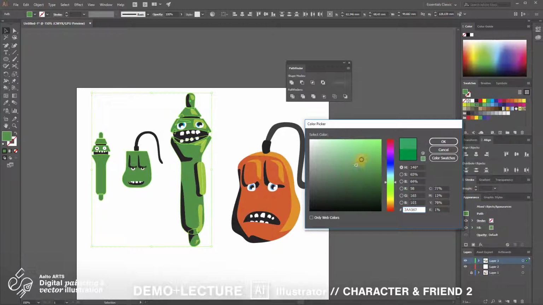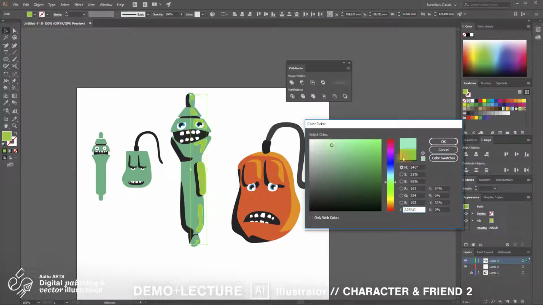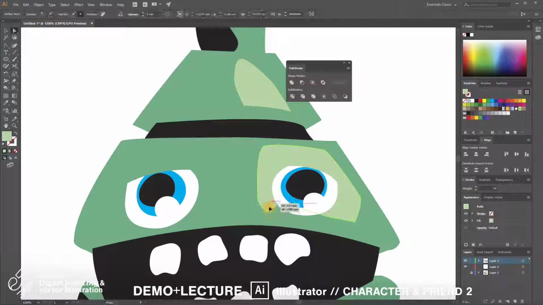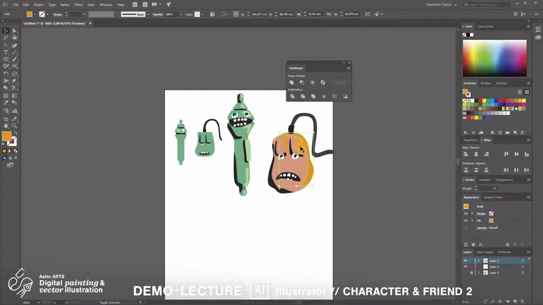I can now change all of these colors at once. I'll just mix a new green from the color picker. I'll do the same with the lighter greens. Select Same Fill Color and then recoloring. I'll also change the orange color.